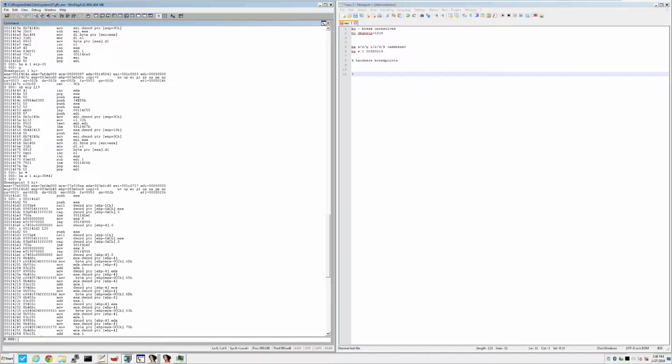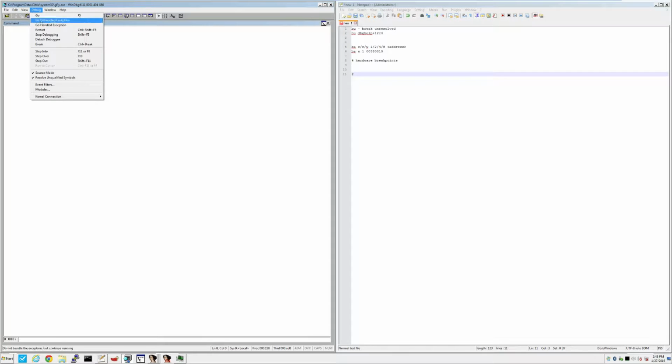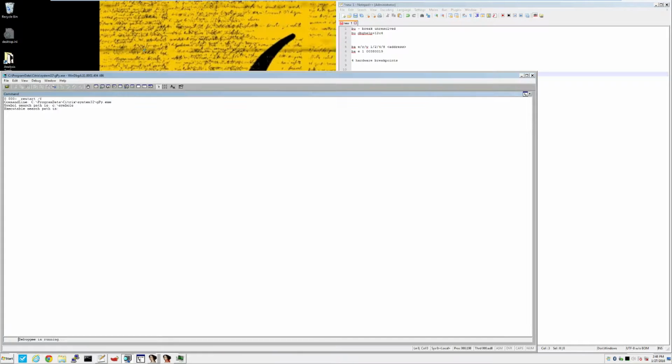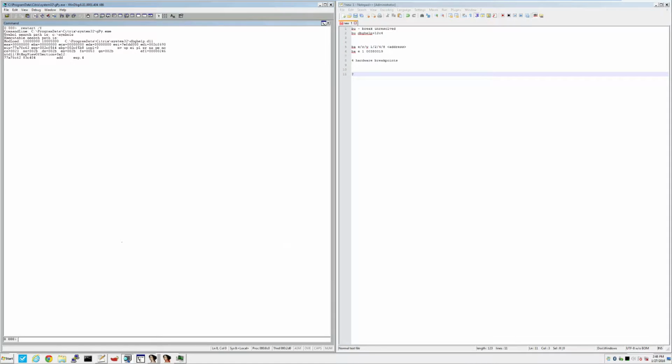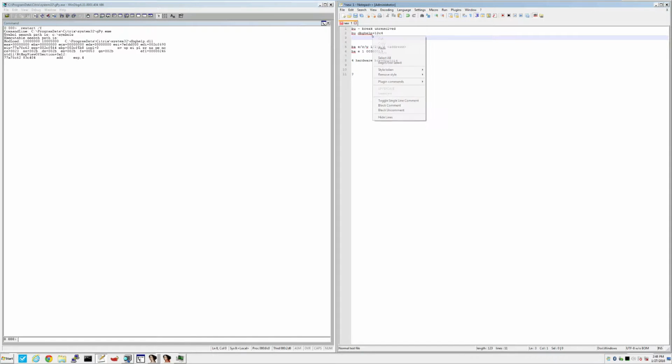So what we're going to do in this case is clear the screen and restart here, and we're going to restart debugging. Normally you don't need to clear the screen, but I had done some other work in the course of recording this video and wanted to clear it out as to not confuse anybody. But we're going to get back to where we left off.